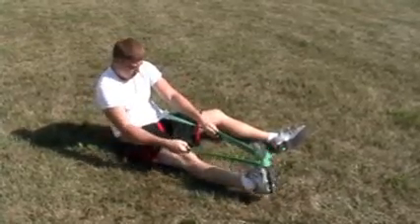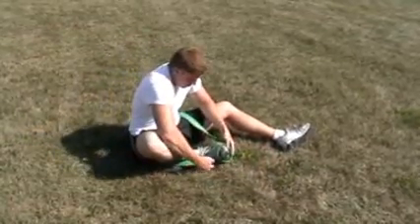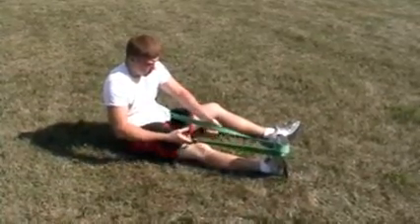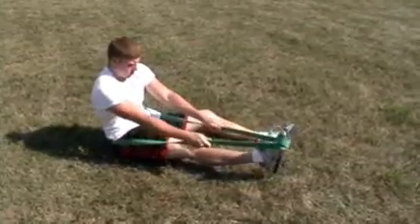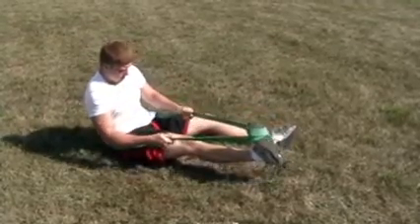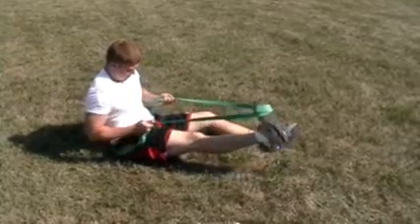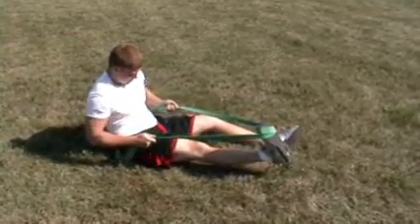After we go out, you're going to see that he places the band a little higher up on his foot to get a little more tension or a little more pull on the Achilles tendon, where he gets the gastroc and the soleus muscles. You have to pay attention that the band does not slip off the shoe and come flying back at you. Go ahead and do a repetition of 10, get a good pull, and really actively stretch those muscles. You can see that he's pulling pretty hard.